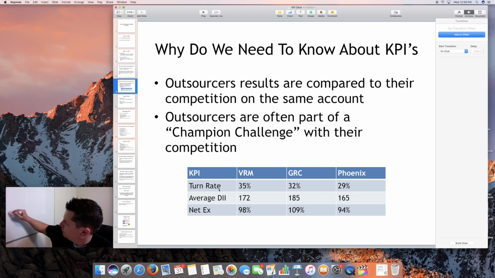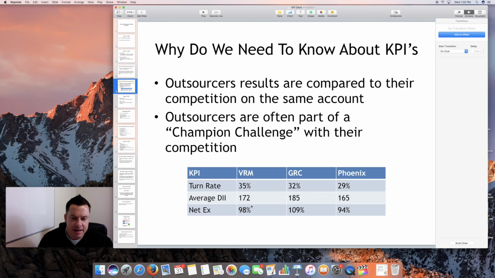So again, make sure you can see that. If I go turn rate, my turn rate here, and for simplicity, I start the month at 100 assets. At the end of the month, I close 25 closed. I'll put this as my start. Available. I started with 100. I closed 25. 25 divided by 100, 25%. So my turn rate was 25%. Make sense? And again, that's an example, right? That's just how they look at it. And they're going to measure different ways depending on which outsourcer you're going with. I just want you to be aware that these are ways that things are measured, okay?